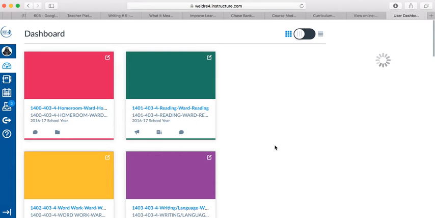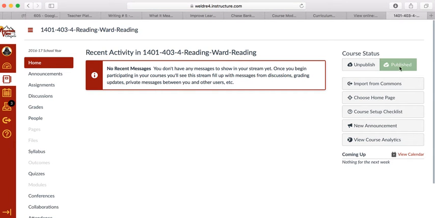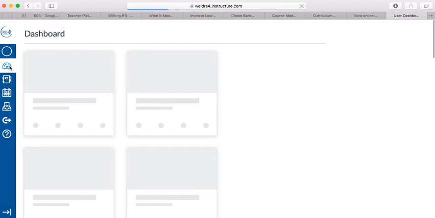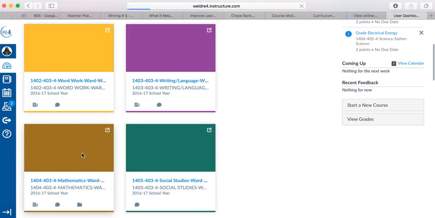Now the first thing you're going to do, if you haven't done this yet, is you click on whichever class you're working with and make sure that it is published. Once you click on publish, it'll be green and check marked. Until then it will be red with an X, because until you publish it, your students won't actually have access to the class. So of course they won't be able to access anything within the class. So I'm going to do one here.